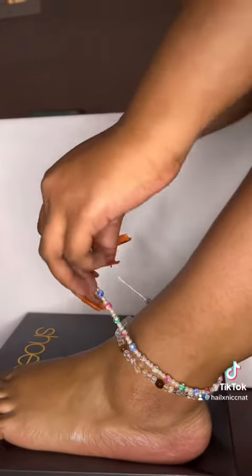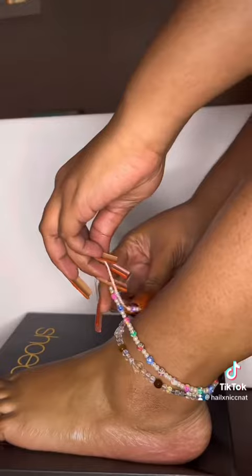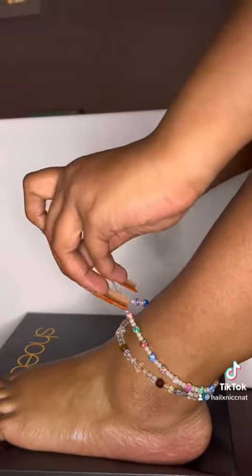I know I got hair on my legs, but I'm human, let me live. And yes, we doing this on a shoe dazzle box, mind your business.